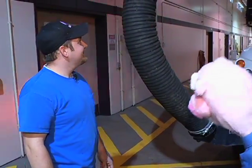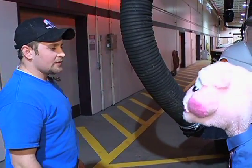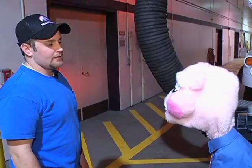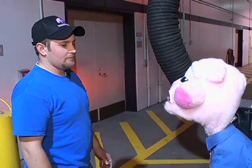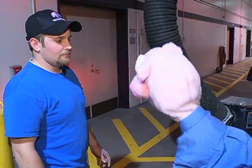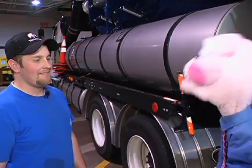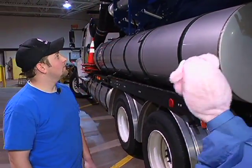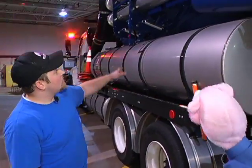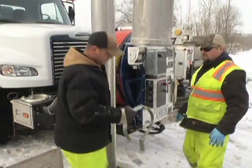So basically what this big tube does, it just really sucks, right? Yep, pretty much anything that can fit through that tube, it'll suck up. Very cool. Well, let's go check out the back and we'll conclude our little segment here on tools. Come on. Well, we have now relocated to the back side of the Vactor truck. Steve, what are these interesting tubes and cylinders we're viewing right now? Well, these tubes up here, Hank, are the ones I was talking about before that we put onto that black tube we were just looking at.